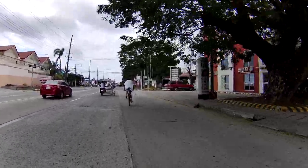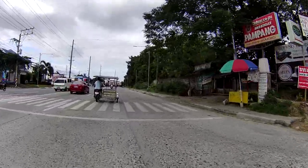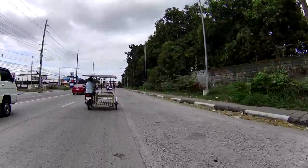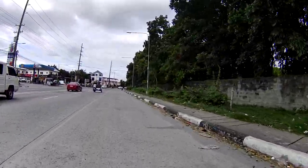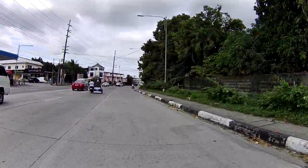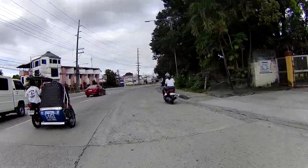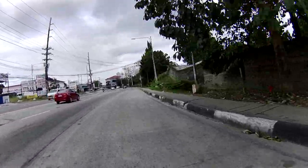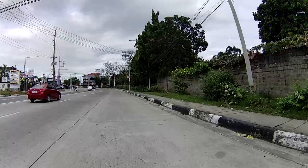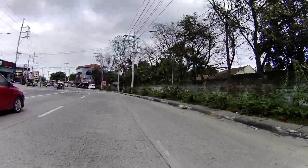Another thing here too, just follow the flow of traffic, wherever they're going you go, unless it's off the bridge, then you don't want to go there. I've seen people down by Telabastagan there by the mall. It gets a lot of traffic there, MacArthur and Friendship. Most people just go on the sidewalk. They ride their motorcycle or car right on the sidewalk to bypass the traffic. So that's a regular occurrence here. So you have to, like I said, expect the unexpected.